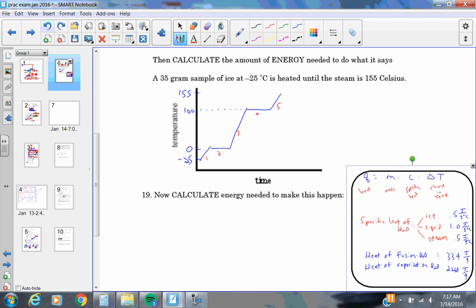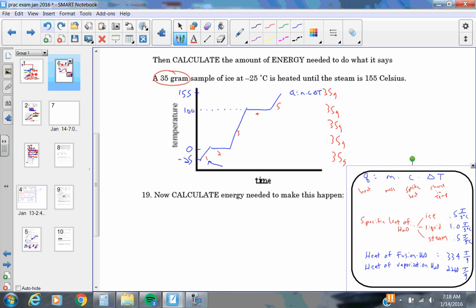The first step is it warming up. There's going to be 5 steps. It's all based on 35 grams. So I'm going to write 35 grams, 35 grams, 35 grams, 35 grams. I'm going to write it 5 times because I have 5 different things, but it's all based on 35 grams. I can write myself some notes about how to proceed. Number 1, since there's a slope, it's going to be Q equals MC delta T, or simply MC delta T. 2 is a flat spot.